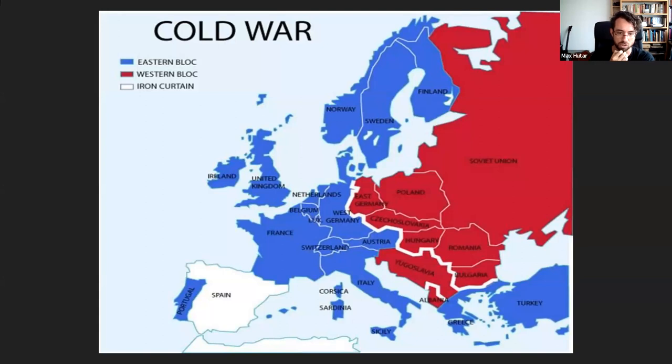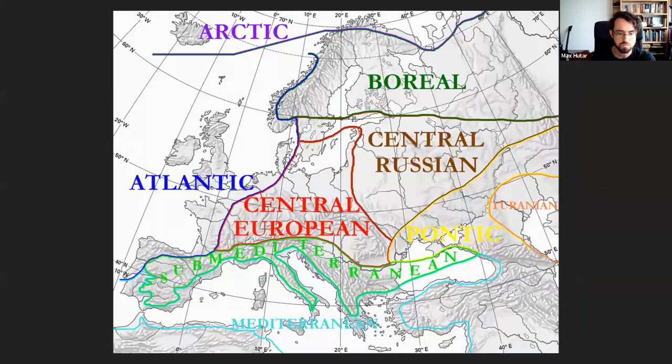I would love to introduce the topic of Central Europe as completely different — really unrelated to the Iron Curtain spanned across Europe by the Soviet Union for 41 years. Even in terms of nature, Central Europe exists distinctly: you have Atlantic flora in the West, Central Russian Boreal and Pontic in the East, Mediterranean in the South, and the nature of Hungary, Germany, Poland, Czechia, Slovakia, Switzerland, and even Western France shares similar flowers, trees, and animals.